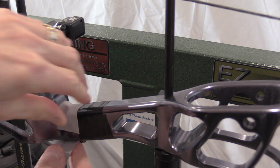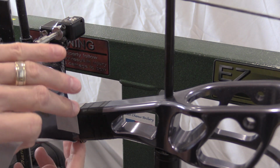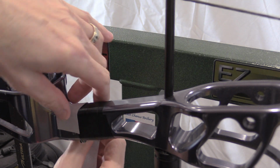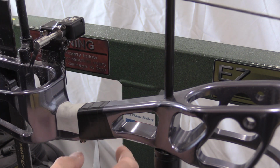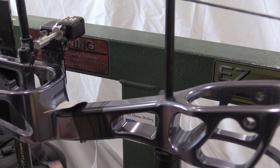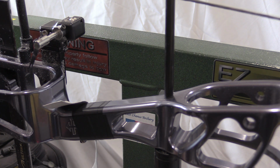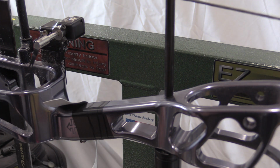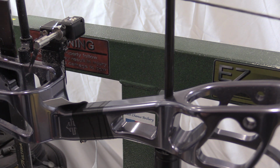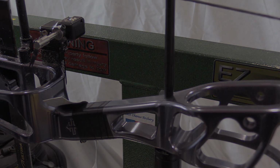I think what I want to do is have one wrap go over the front. This is what I'm trying to figure out. The other option, which may not be the worst idea, is if I just wrap the cable coming out, it'll just keep everything from coming disconnected. So I think that's what I'm going to do. Let me get the cable, and then I'll insert the cable here, and then I'll start my wrap, and that way I can leave the cable on the bow even when I take the sensor off, without having to worry about constantly connecting and disconnecting this. So let me get the other cable and I'll be back.